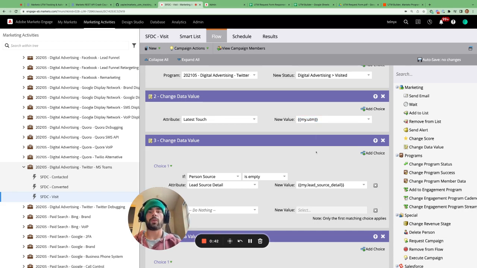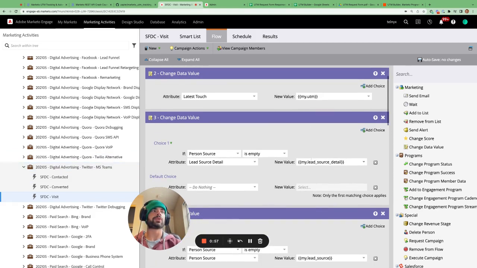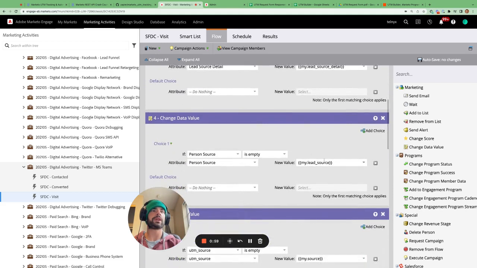API. When you're using the Marketo API, it is not possible to update flow steps with the API. So if we created a new UTM tracking program and we wanted to change all these attribution values within the flow here, we wouldn't be able to do that directly.